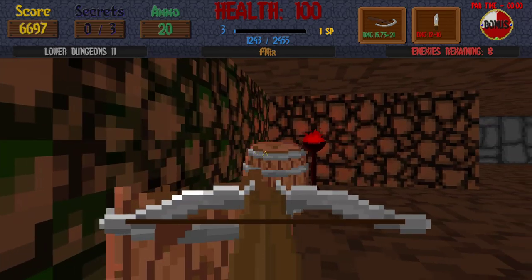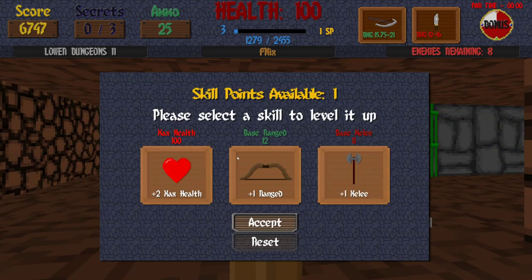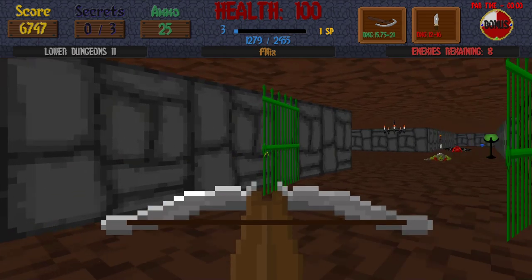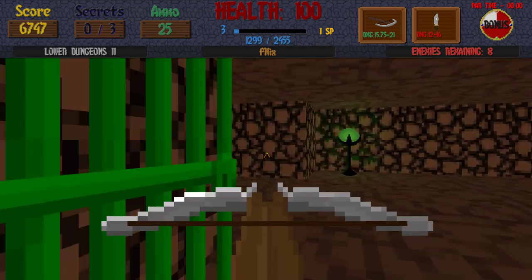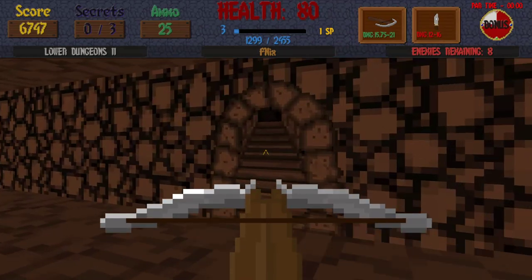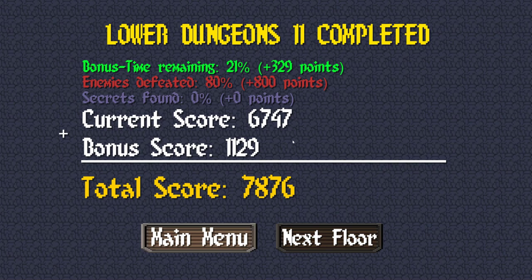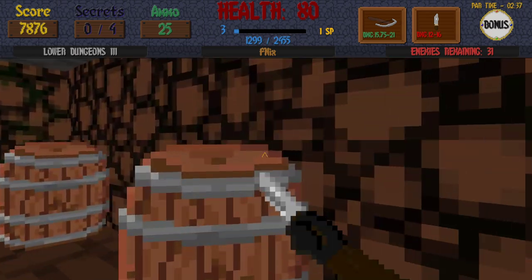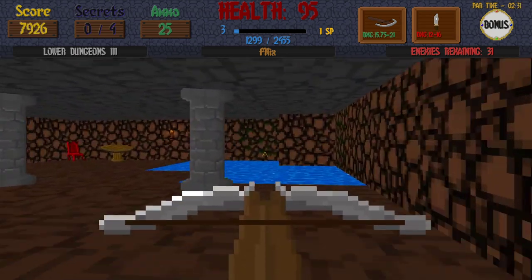Okay, so that's the door to get out. Oh, I could spend my skills. One, okay, sure. More range. I haven't even bothered to try secrets. I take 10 damage walking through that. Okay, cool. So it's a score system, but why should I care about the score? Is there a bonus if I hit a certain score? What exactly is the deal here?